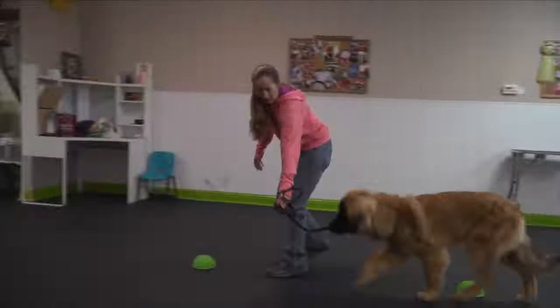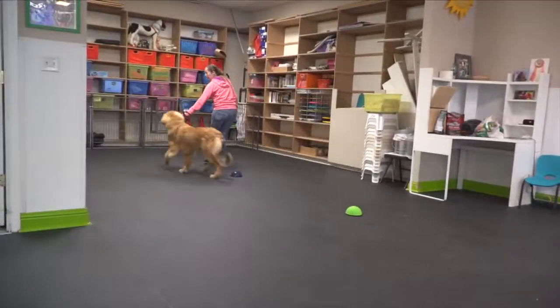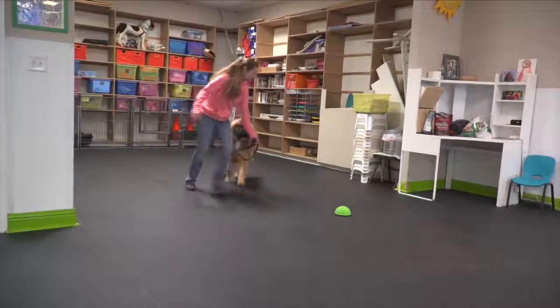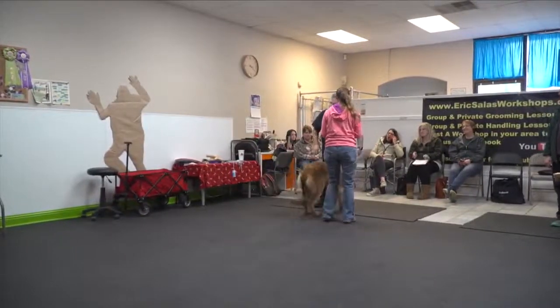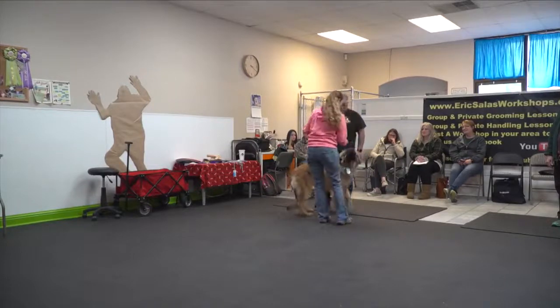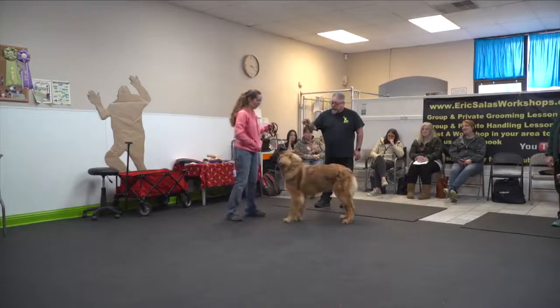Beautiful. So I don't care what you look like or what you're doing, I just want the dog to follow your hand at this point. Beautiful, beautiful, beautiful. There you go. Good job. Praise your puppy. Good, and give her a treat. Go see mom. Mom's got the treats, not me. Good. Okay, establish communication with that hand.